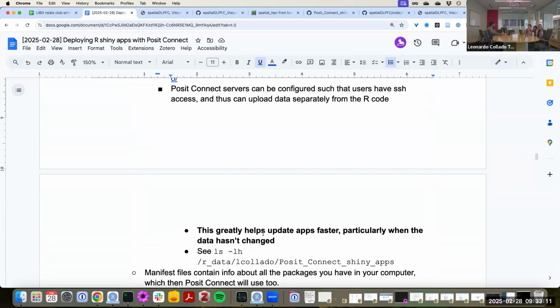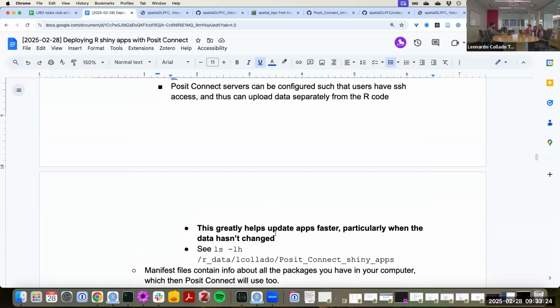That means that the app.r file hasn't changed, the data itself hasn't changed. Sometimes we're just changing some things, like I changed right now on the app.r script, which was the title of the app, or small things like that. But with a deploy app function, where you're making a Shiny app bundle and uploading the R code, the list of packages you have, and the data, sometimes the data can take quite a bit of time to load. The packages can take a bit of time to install. So this is greatly frustrating when you are trying to update apps.